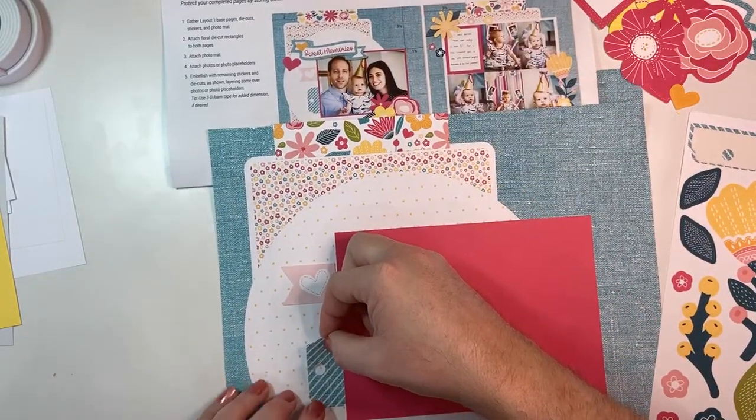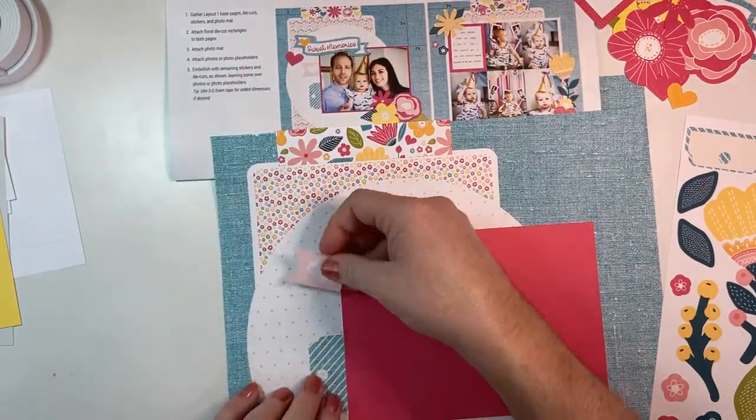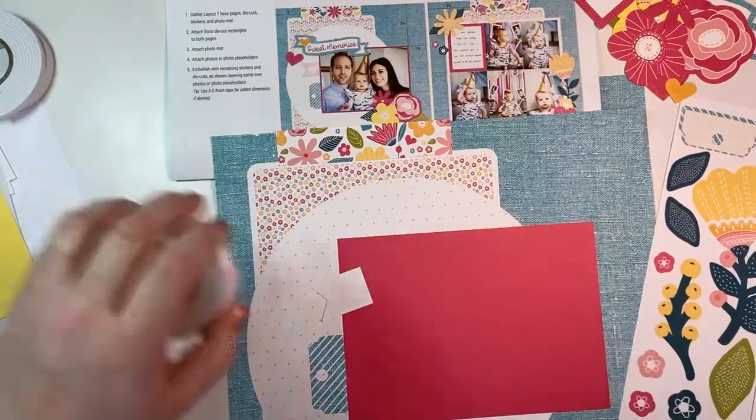This little tag journal looks to be going right about there. And maybe we'll pop this guy up on some foam tape.